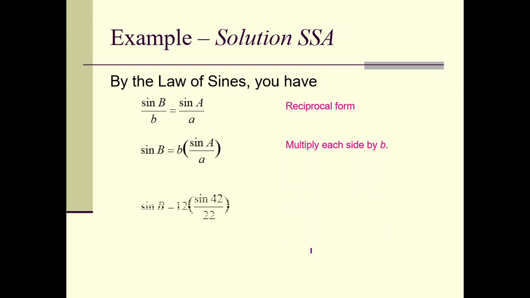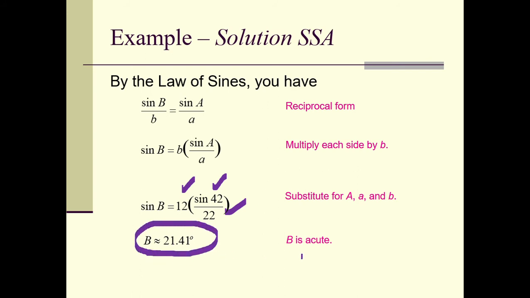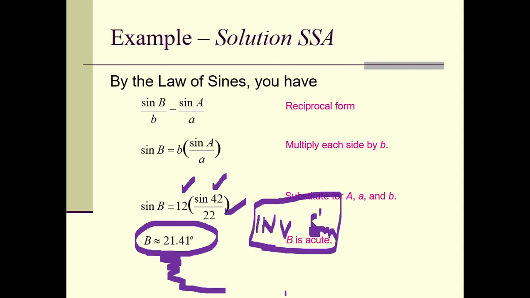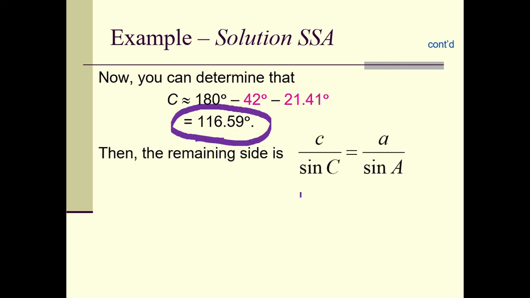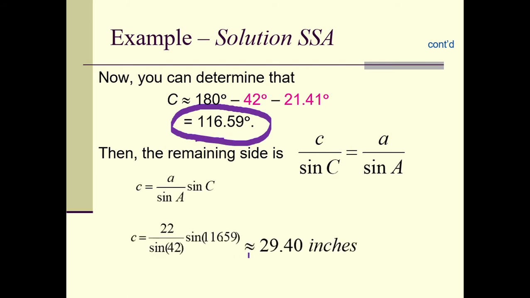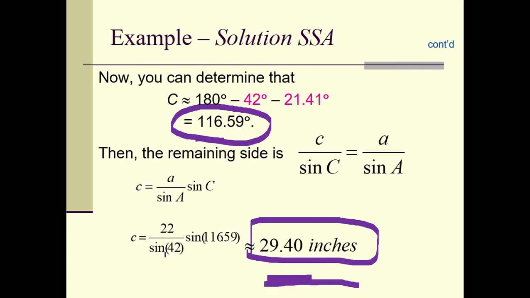So, ang pwede natin, solve natin muna yung B. Di ba? Pagka-solve natin ng B, kasi yan, makita mo, may bali tayong A, 42, 22. And then, side ng B, meron. Yung angle lang. So, makukuha natin dito yung 21.41 na value. Okay, paano ito makukuha? Siyempre, use the inverse sine. Yan. Sa calculator, magagamit nyo yan to solve for this one. Okay. So, now you can get the, so 180 minus this one. So, makukuha natin value ng angle ng isa. Di ba? 160.59. So, the remaining sides, gamit yan. So, magagamit natin to. Makukuha natin 29.4 sa sides. Kasi itong 22 tsaka 42, given yan eh. Ito kasi na-solve natin to through here. Di ba? So, masasolve na natin yung value ng side C.